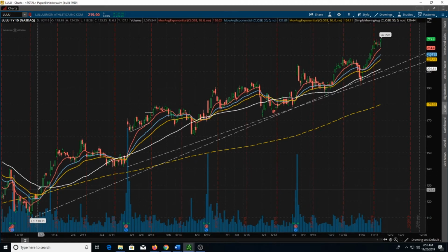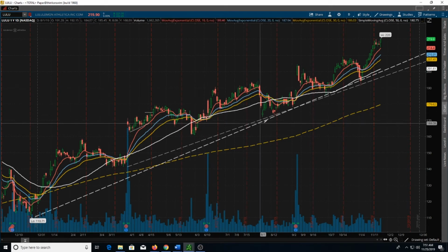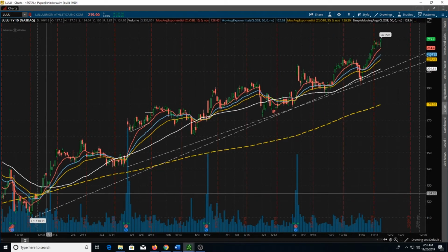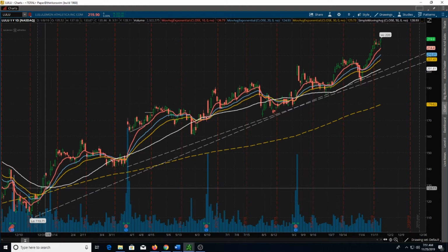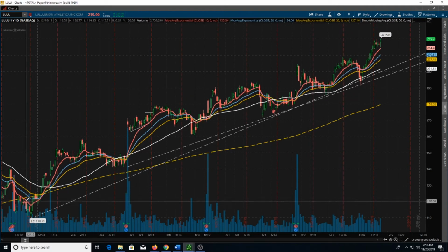There was more of a downtrend back here, so I'm not going to worry about that. This break concerned me just because it broke it so easily, even though it did eventually come back and find support. The 200 has not really been tested since it crossed back here. It pierced it here on earnings, and you just have to let things sort out after an earnings event like that. It pierced it here through earnings, and then it came back and started to turn higher again. Certainly, if I were to see another piercing like this, and I gave it time for all this to sort itself out, I may not have gone long here, but I certainly would have been looking after this candle.